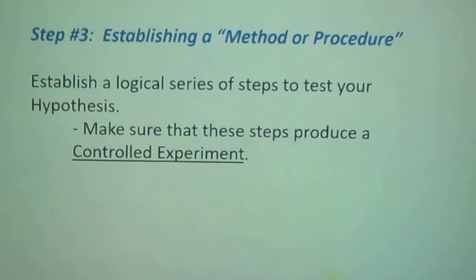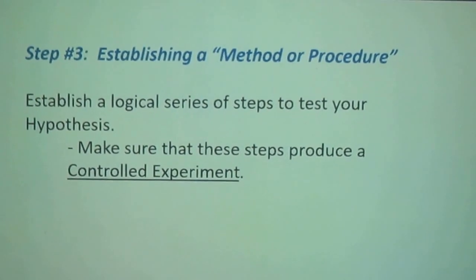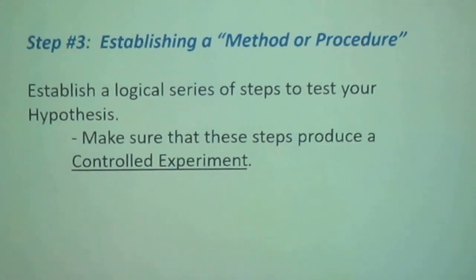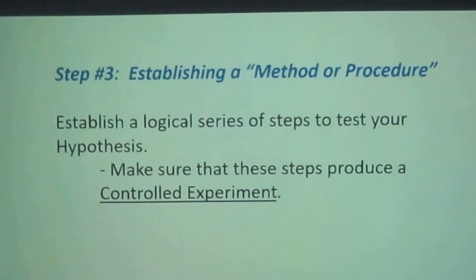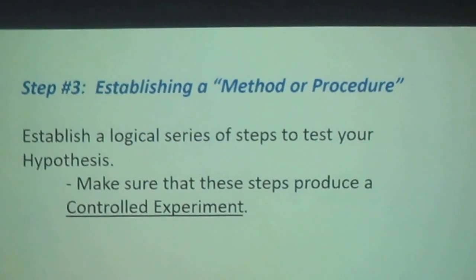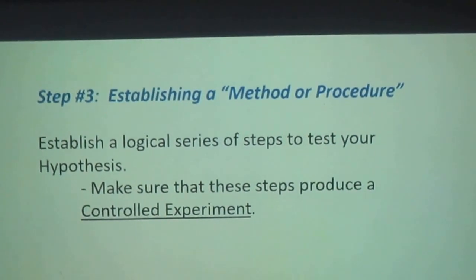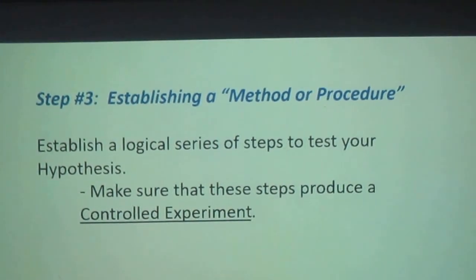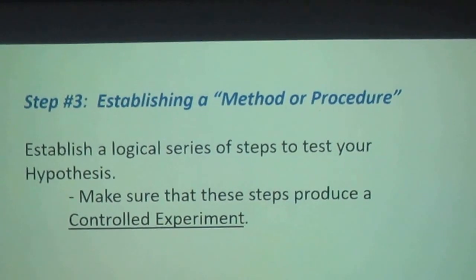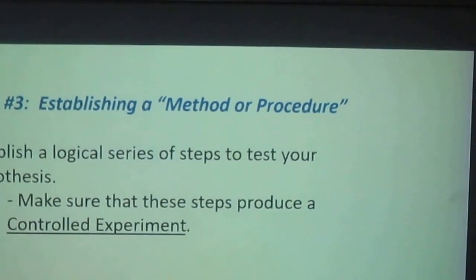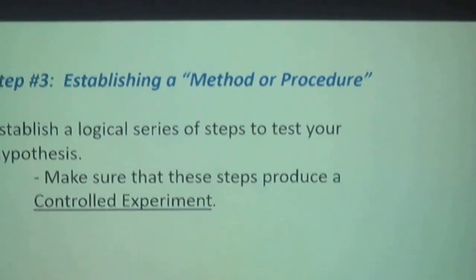All right, next thing we have to do is agree on a plan. Critically important, because this plan has to generate the heart of a scientific experiment. And the heart, the core, of a scientific experiment is something called a controlled experiment, and we're going to see what that is. If this is not there, then your testing is really in vain. It's really futile.